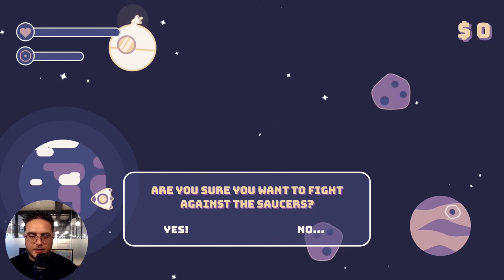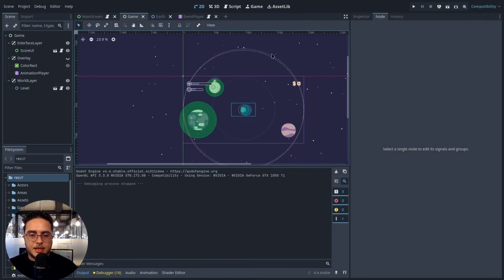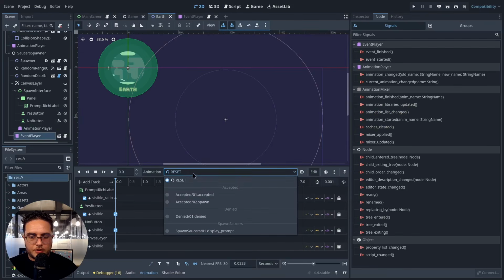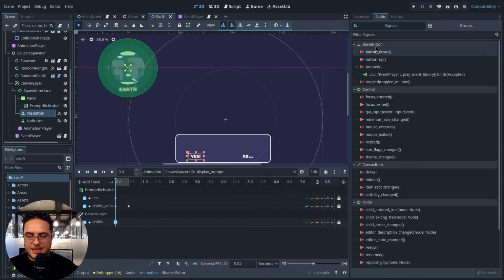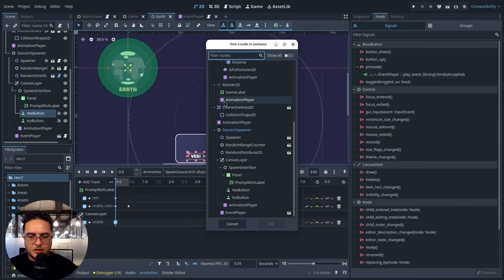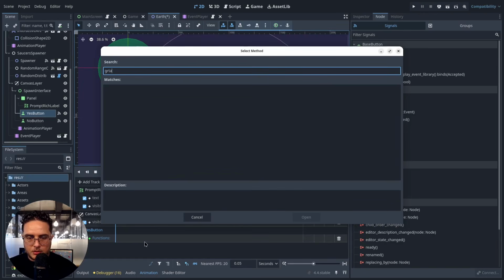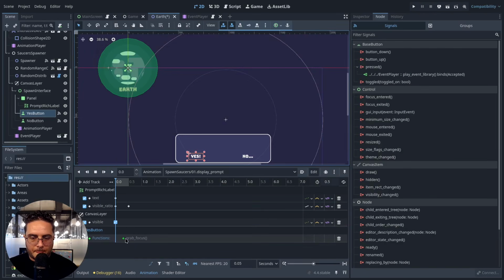So we don't have the focus on any of these buttons. Let's fix that. So coming back here in the event index, I'm going to use the yes button. So call method yes button, and we're going to grab focus.